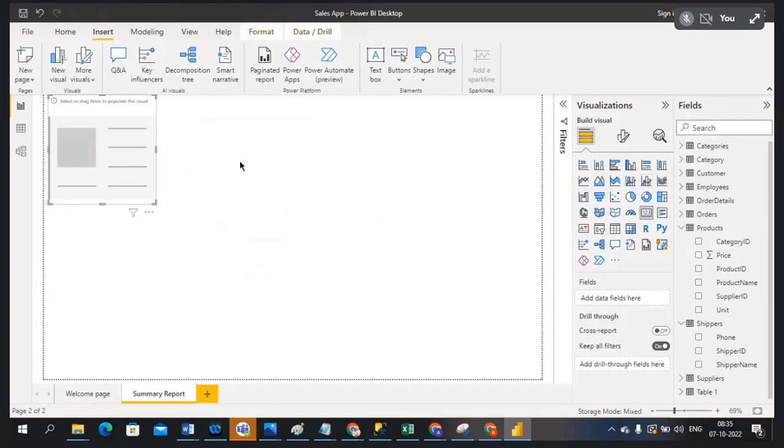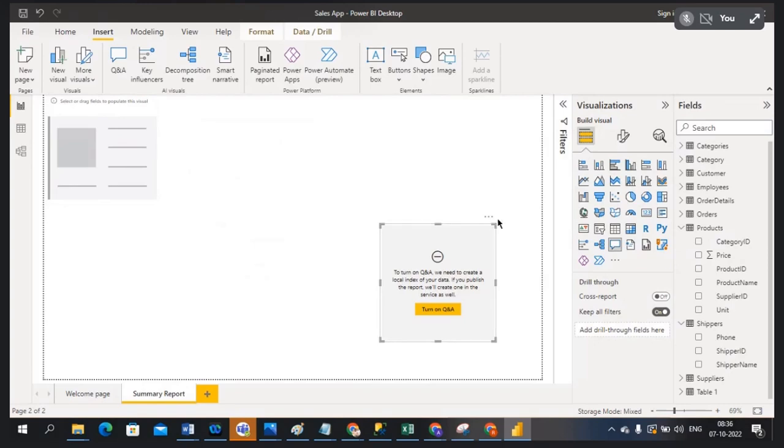Now I selected card here. Whatever visualization you are selecting will be highlighted here, so you have to select the proper object. If I click on this empty page, nothing is highlighted because it is an empty space.